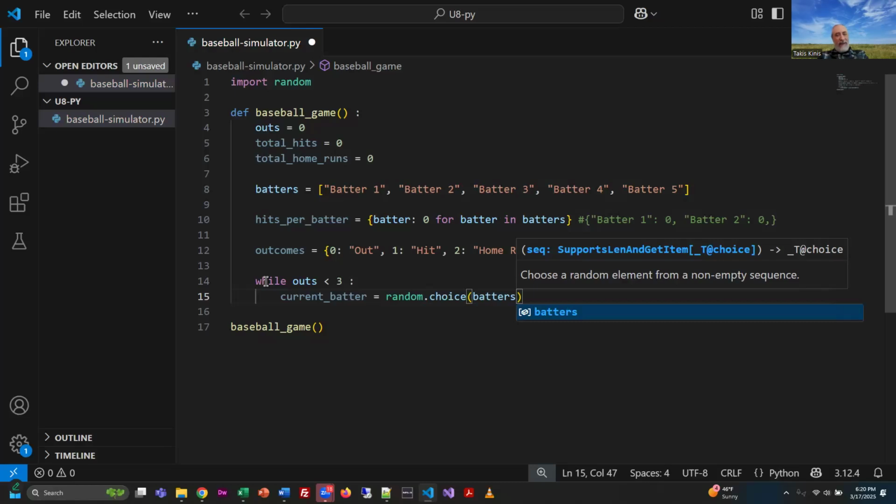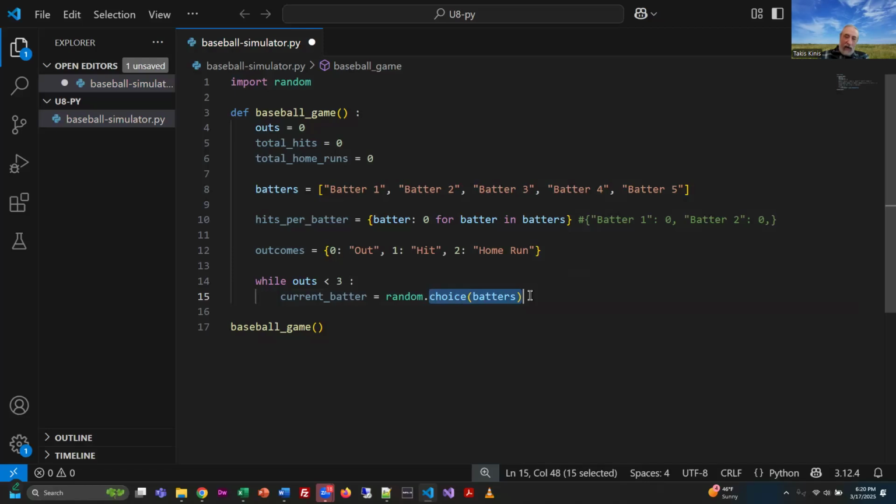I'm hoping you guys are with me on this. What this allows me to do is the random generator can choose one of the objects that's listed in this data structure as its random choice. I don't have to say integer or string or object or anything like that. So it's going to go into this data structure and randomly pick a batter.